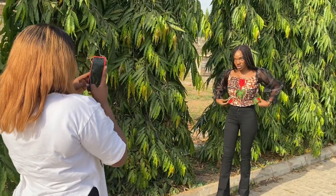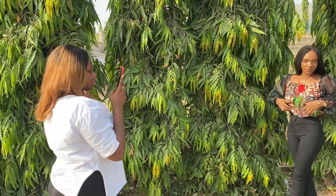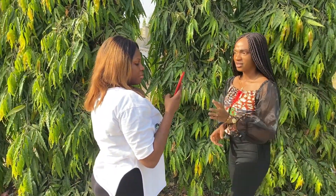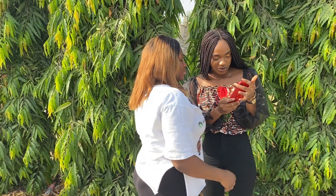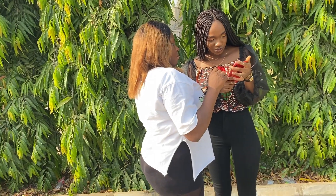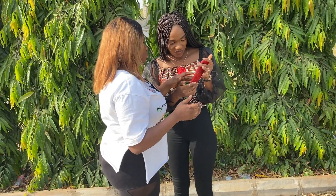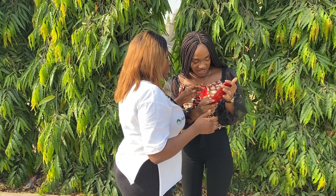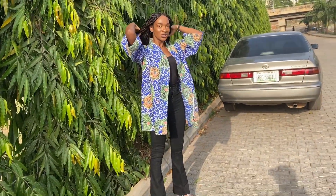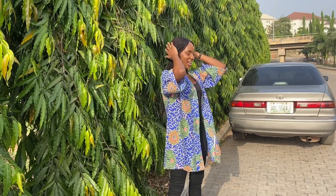Remember that creativity is not a competition. Quit worrying about how far people have gone with their creative journeys and just learn about yours. Learn about the things you want to change. Be curious instead — sit down and learn from the people that motivate you, that drive your creative side, people that make you think 'I should try this.' The materials might not be the same, the resources might not even be readily available and you may have to improvise. But the fact remains that you would create something.